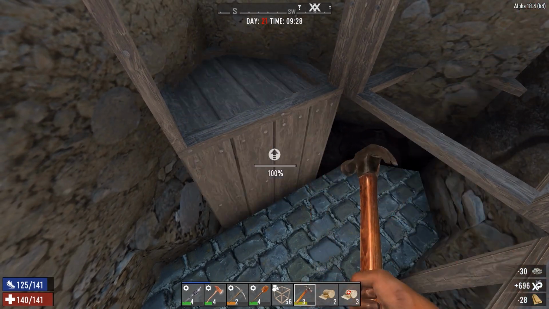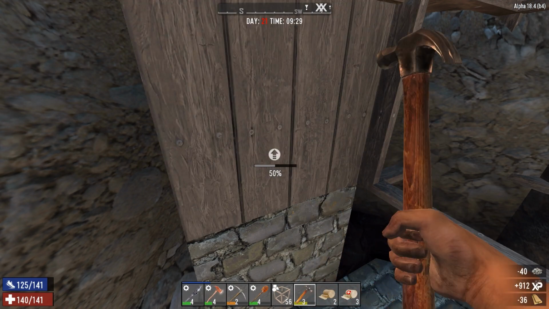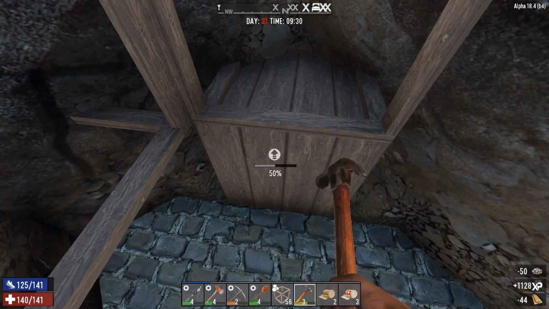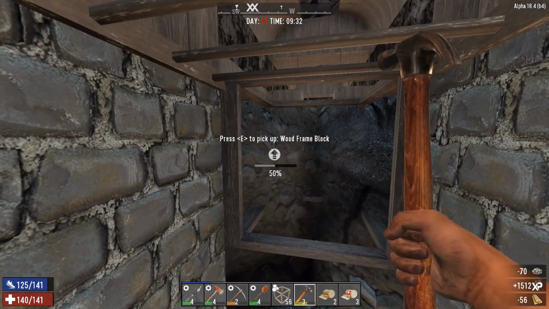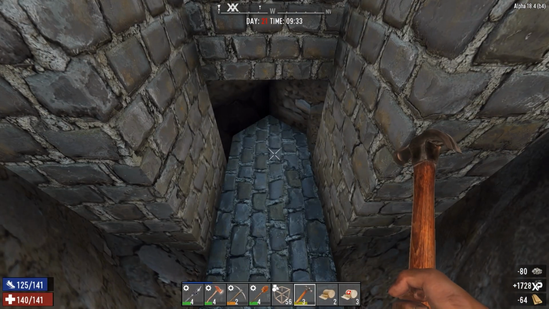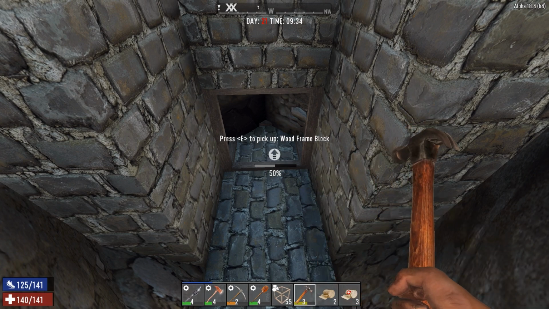Now I'll do the sides in cobblestone as well. And this one. And then this one. And this one. And then this one, cobblestone as well. And then finally, we can do this guy as cobblestone as well.